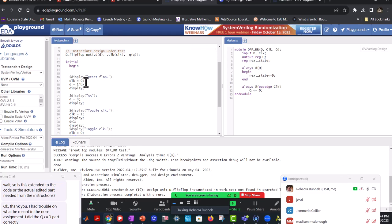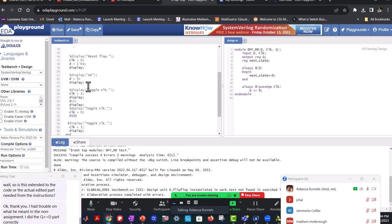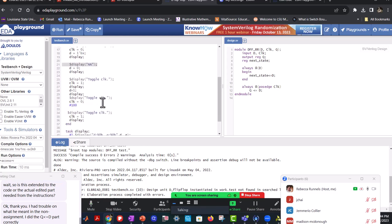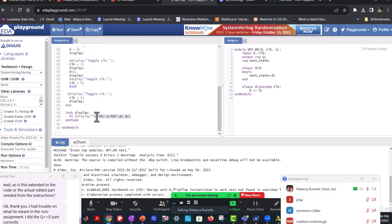The way a test bench works is I told it, let's start with the clock equal to 0, and then I made D equal to 1. Then this was just something I put in because I was trying to figure out what was going on. And then I had this little function for display that's going to show me what's going on. Rather than that, I could put in this. So this says display. I want it to show me what the values of D and Q are. I have it here in hex. Binary would work just as fine.